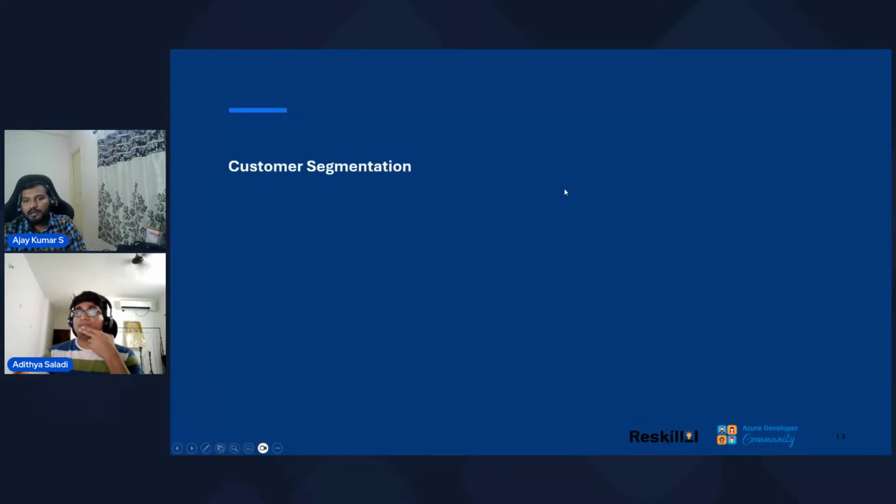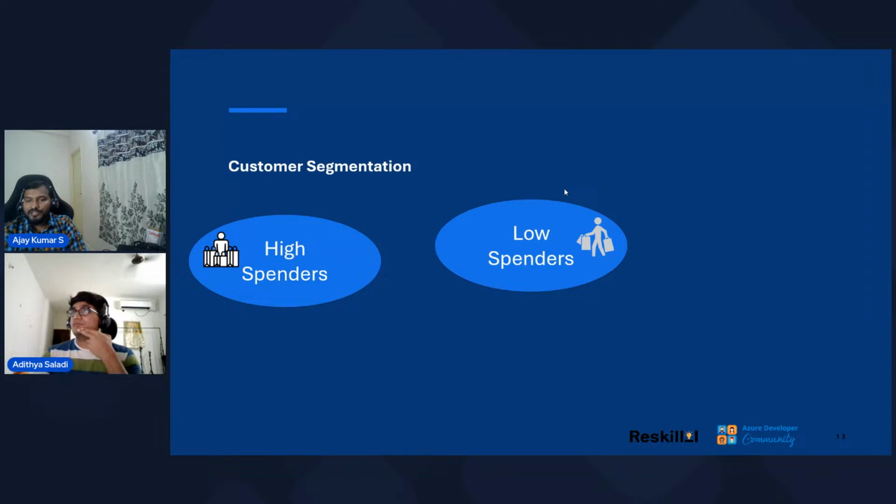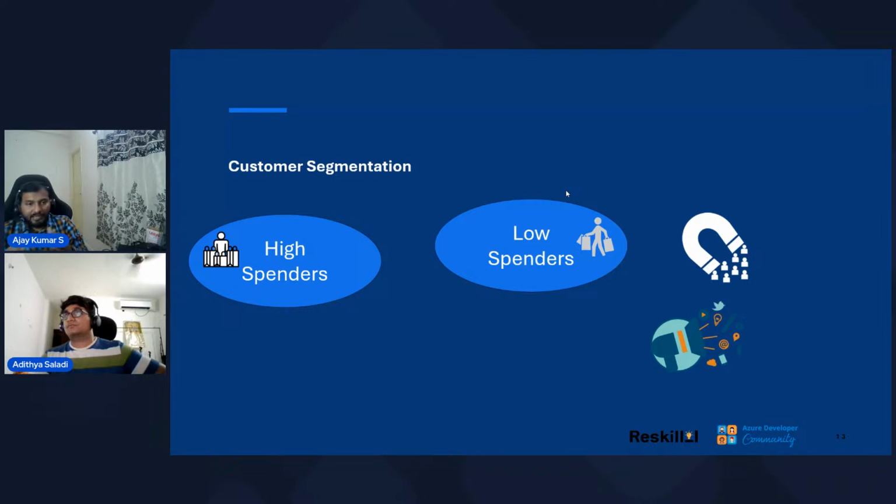Now, coming to the example, I will pick customer segmentation. Let's imagine there is a Big Billion Day and Flipkart is doing data analysis on their customer spends. There are two different categories of customers the algorithm can create: high spenders and low spenders. Since we have two categories, how can I use this data to increase my customer penetration, or sell a specific category and cater to that audience? Let's say I'm launching a product which is above 1 lakh.